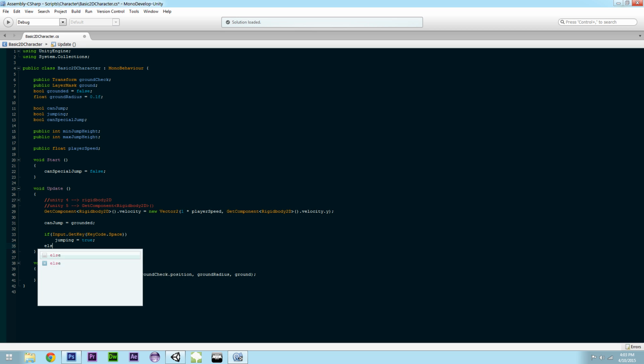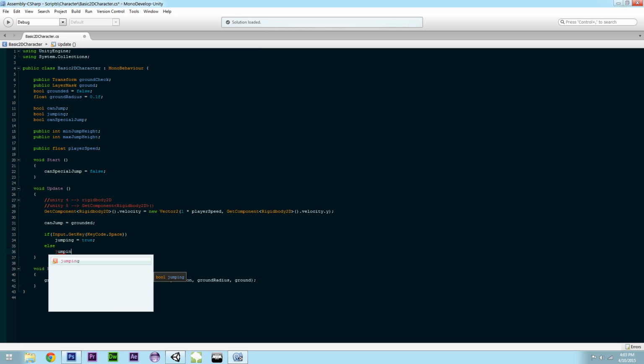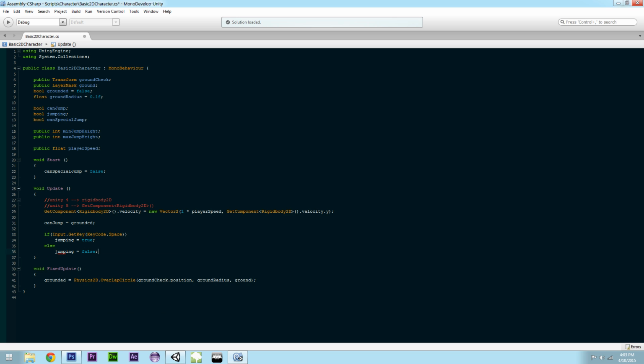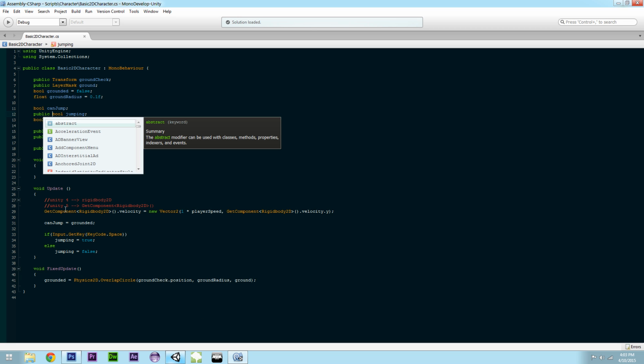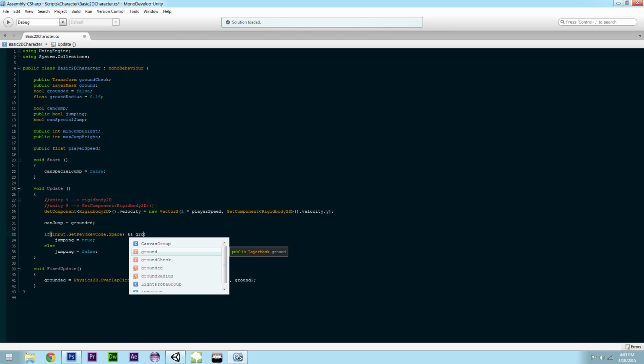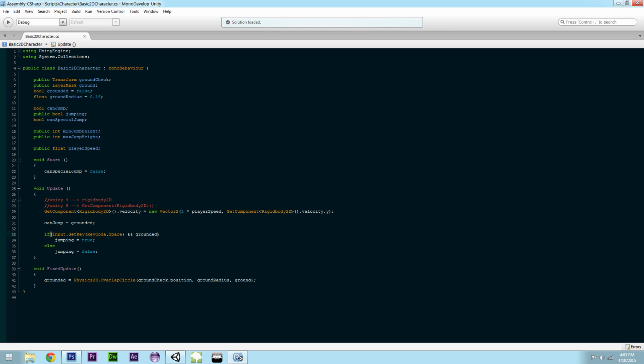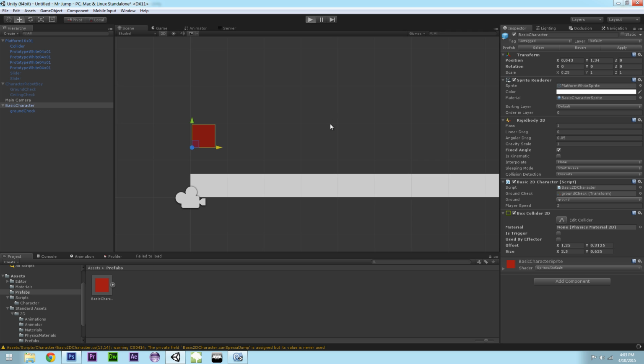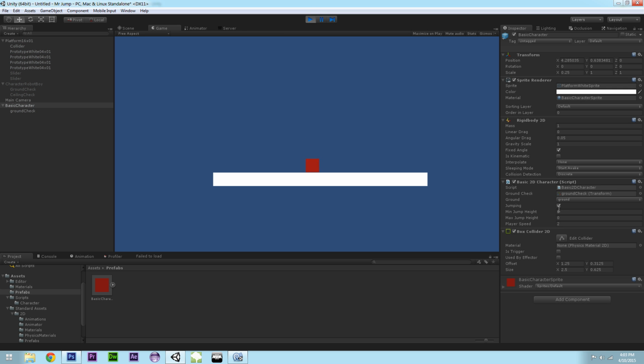And then else, jumping is equal to false. We're just going to check that quickly, make sure that it is working. And grounded, because we want to make sure that we're on the ground when we do our first initial jump. So if we have a look at our basic character, we hold jumping, then we let go, it goes, and then leaves.